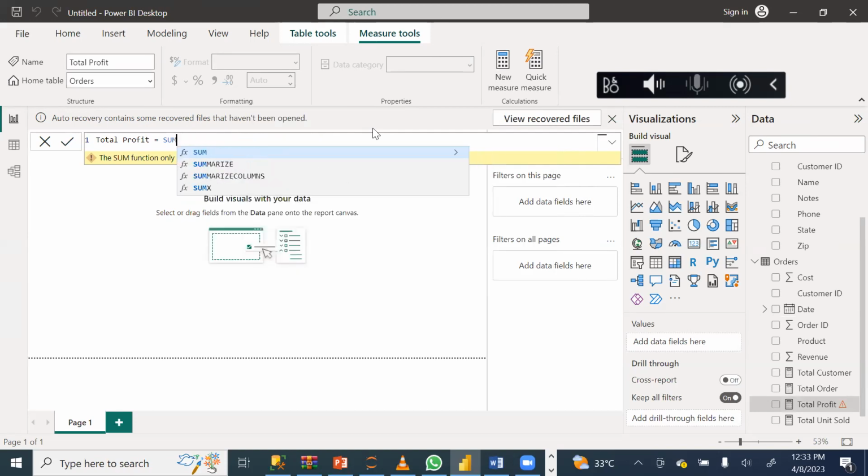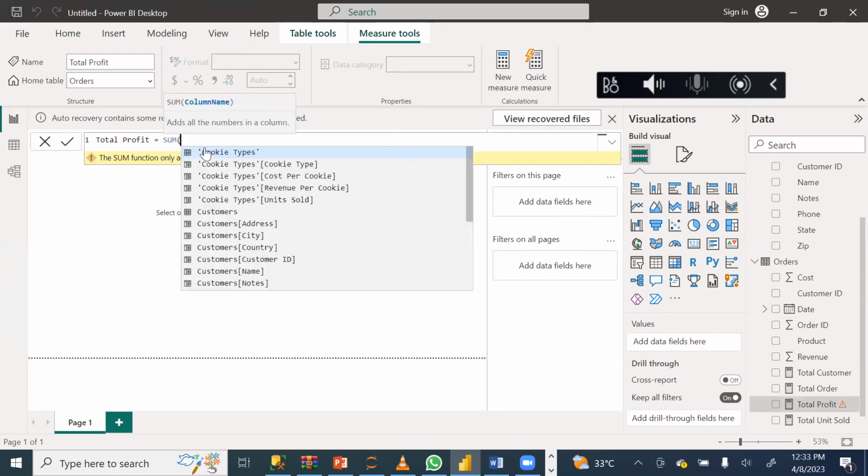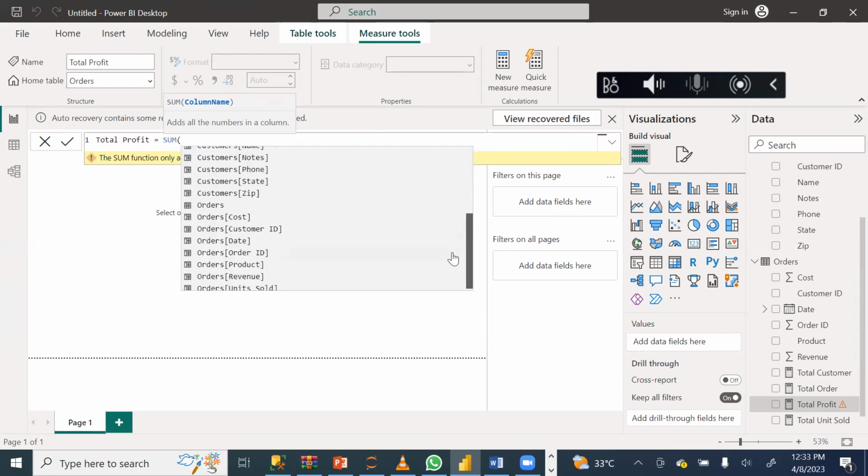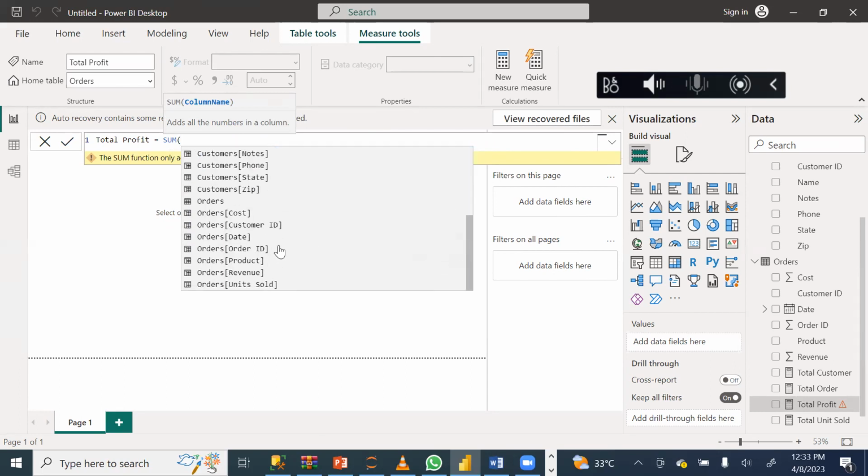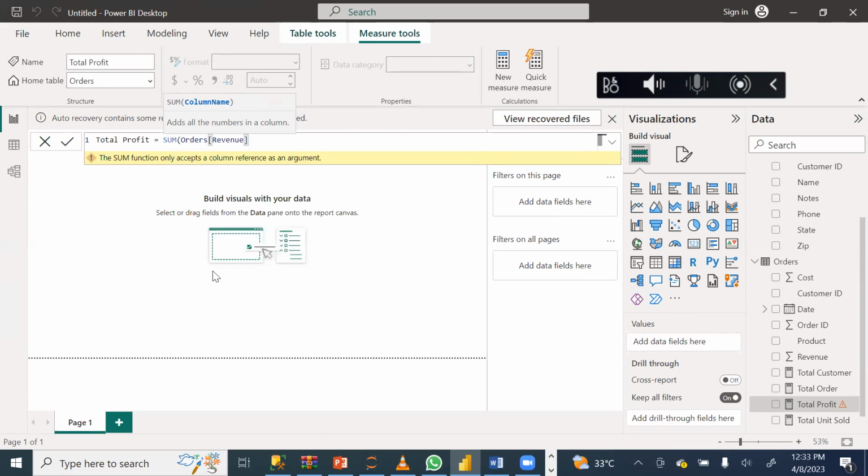Let's start from that sum. Type sum. When you know you want to use sum, what do we want to sum? We want to sum revenue from order. So scroll down until you get to order, then look at revenue under orders. Click. Yes, that's what you're going to use. Okay, beautiful.